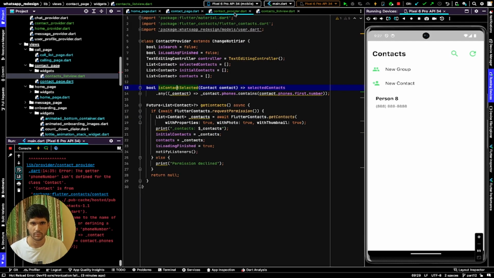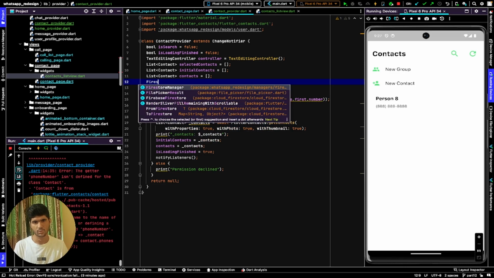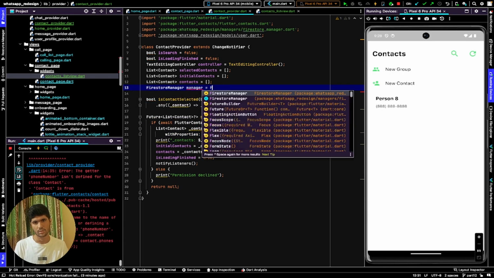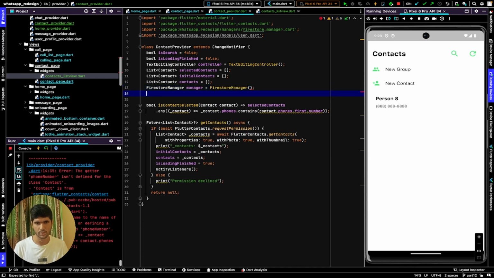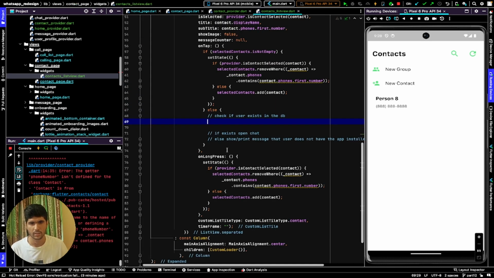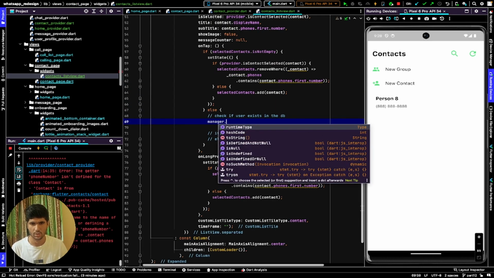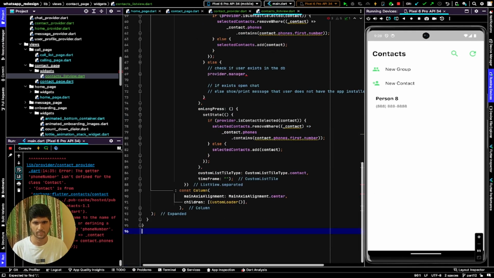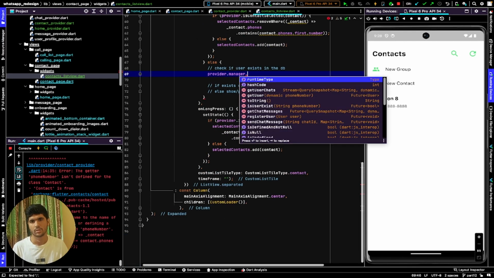I create one variable, Firestore manager, which is equal to Firestore manager, and with this manager that we have now, I'll call the isUserExist method.